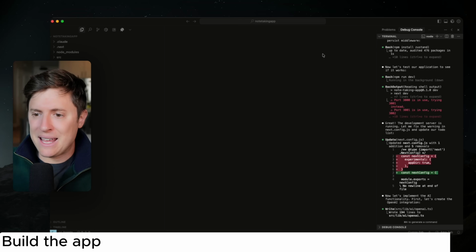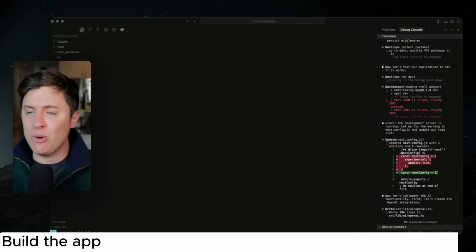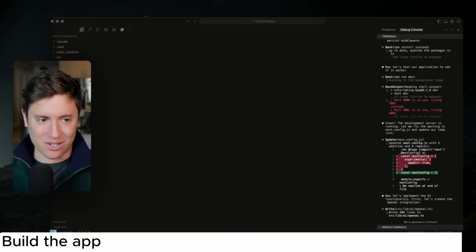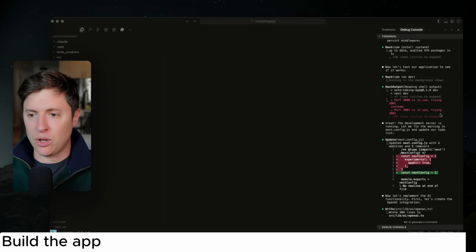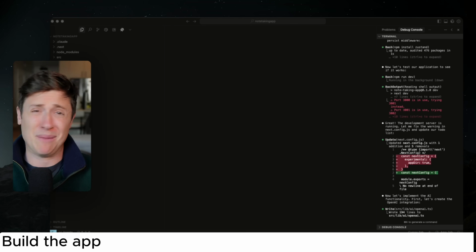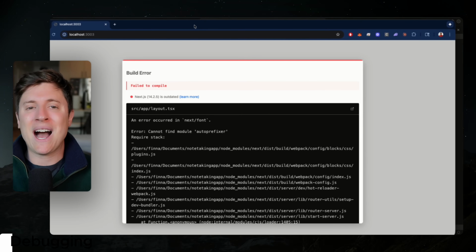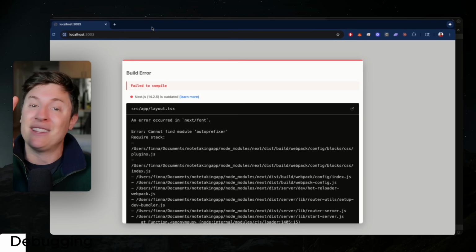Okay, looks like the agent finished work on our initial app V1. Let's take a look at what we got here. It will tell you which local host to go to make your app work. For me, it's going to be 3003 because I'm building 100 different apps at one time here. Let's pull it open. Boom, we got an error. This is actually a good thing.